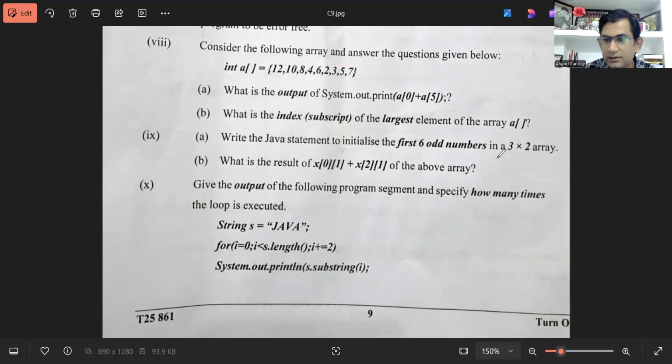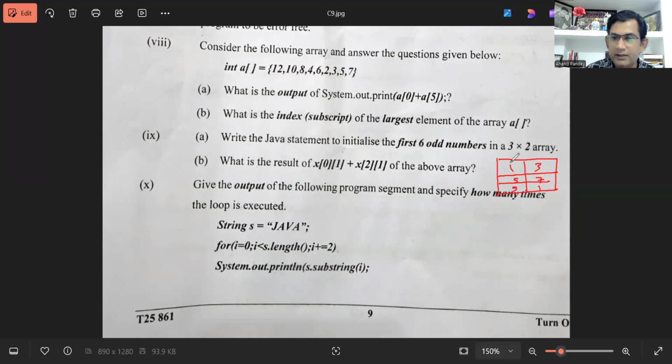So here I am drawing 3 rows and 2 columns only. The first 6 odd numbers are 1, 3, 5, 7, 9 and 11.